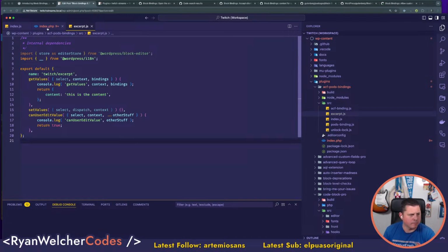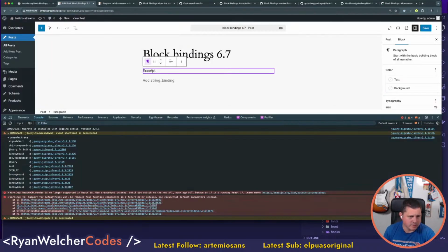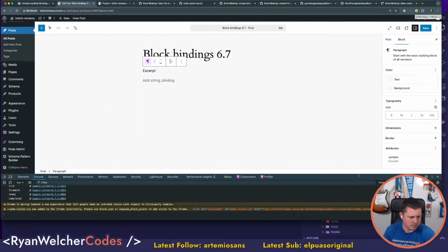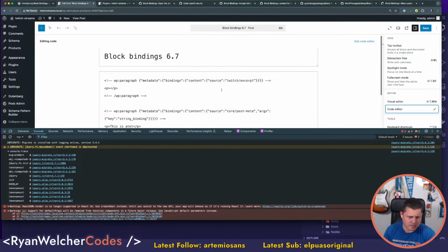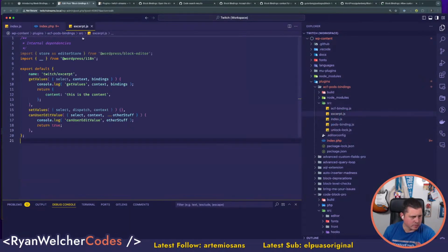All right, what am I doing wrong? What am I doing wrong here? Set values is called when you type inline and override the value. Okay, so if I get in here and I type, yeah, something's not... Wait, hold on. Could it be because I'm just connected like this? Content, source, right? So that's my binding. Yeah, but we need to get it reading from get values first. Okay, so all right, so supposed to get values.